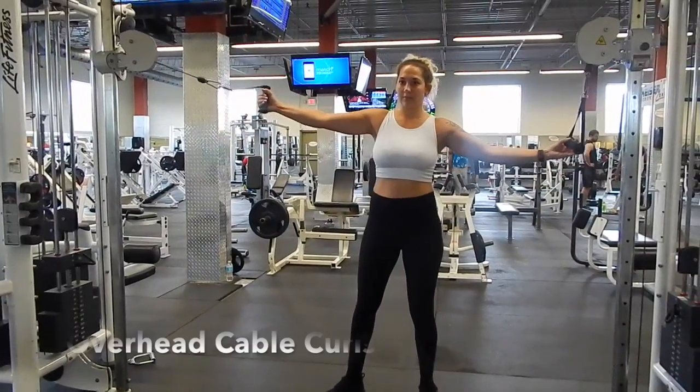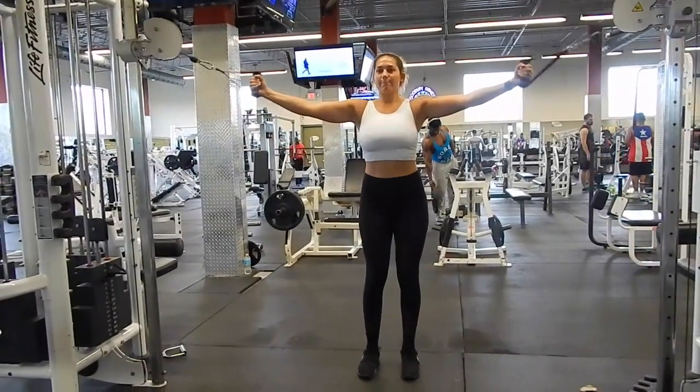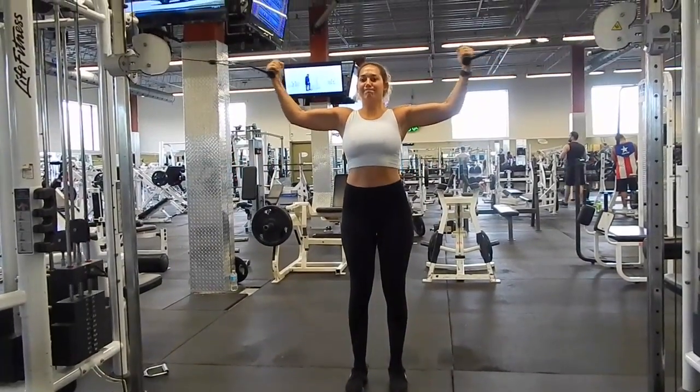Last but certainly not least, we are moving on to overhead cable curls. First, you are going to adjust the height of the pulleys to a position that is slightly higher than your shoulders. Stand in the middle of both sides and make sure your palms are facing towards the ceiling and your arms are parallel to the ground.